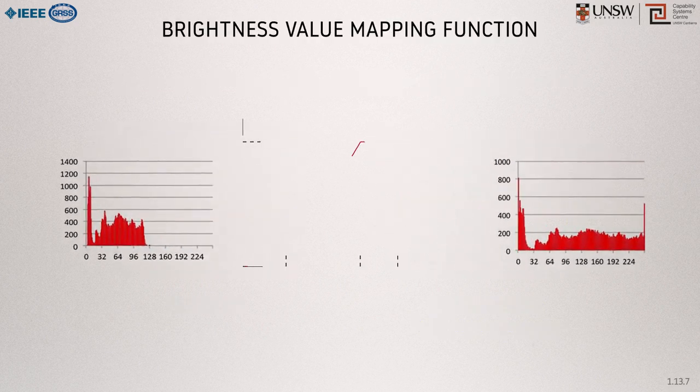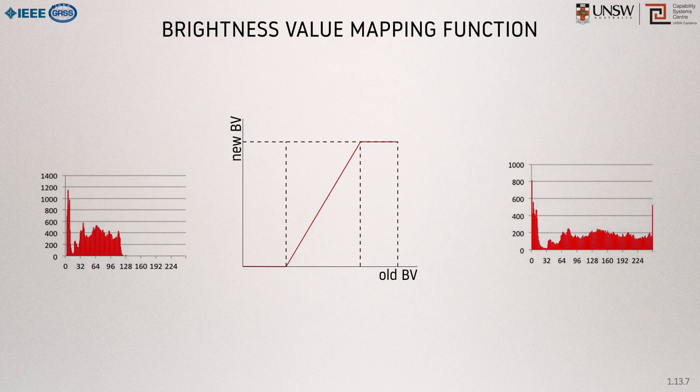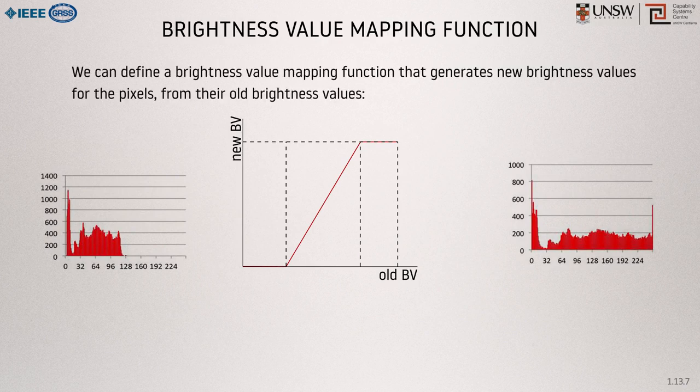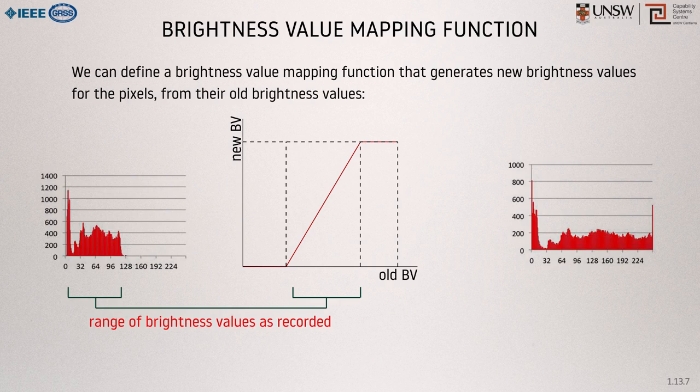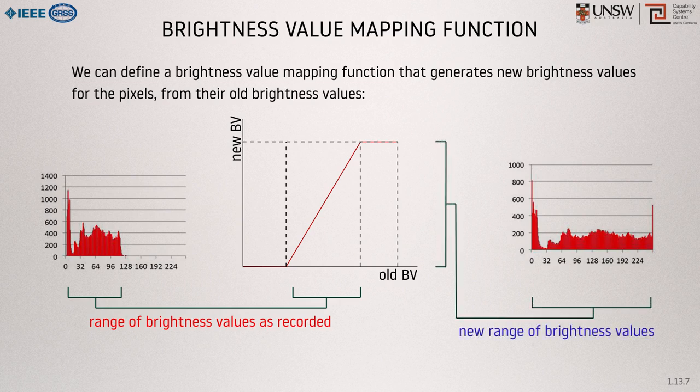To do that, we introduce a graph called a brightness value mapping function. It shows us how to take the old brightness values in a histogram and change them to new values which cover the full brightness value range. Effectively, what it does is tell us how to relocate the bars in the histogram more favourably. We usually work out the nature of the brightness value mapping function by examining the recorded histogram and noting the desired new histogram distribution. Once we have that mapping function, we apply it to the image in the following manner.